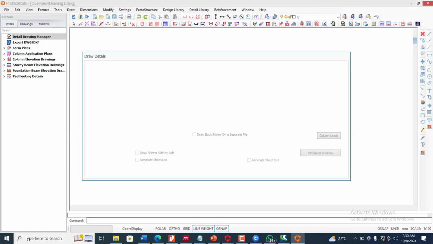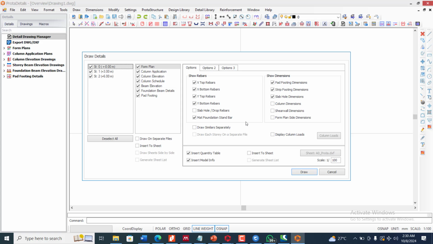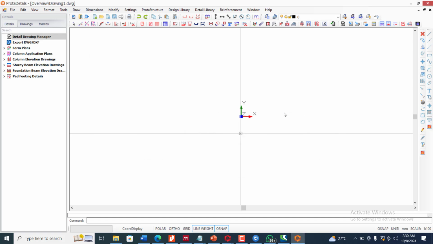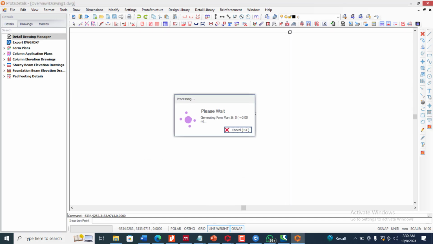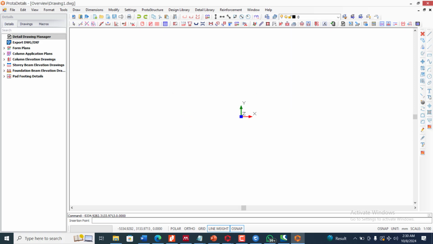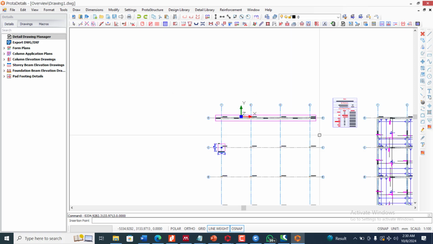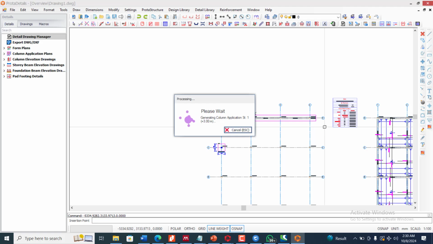In my observation, I would say there is no significant difference with the previous version as far as the detailing is concerned. Although we've not finished exploring the Prota detail yet, on the Prota structure, I must say there are a lot of features that have been added, and on the Prota steel there are a lot of features that have been added.